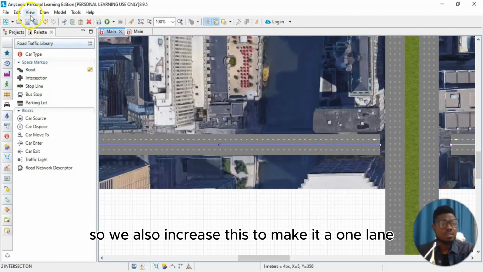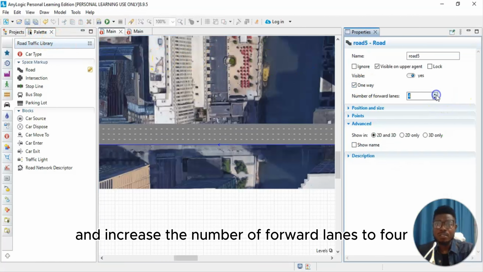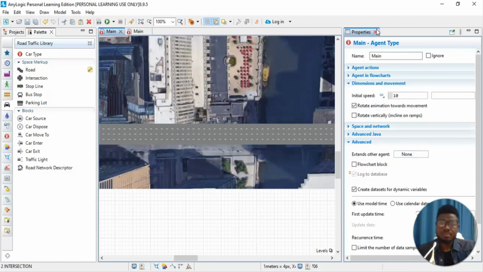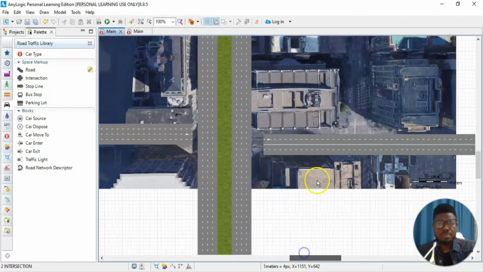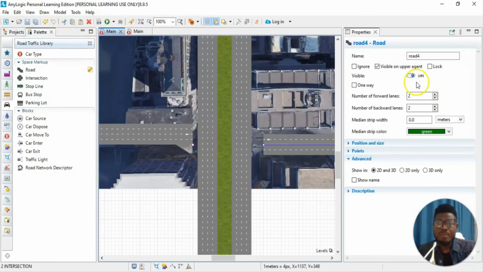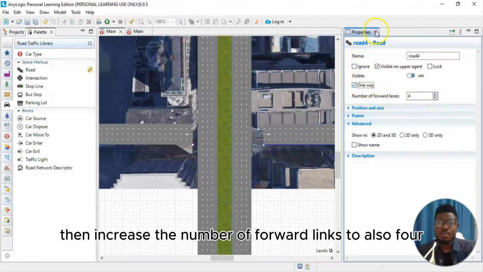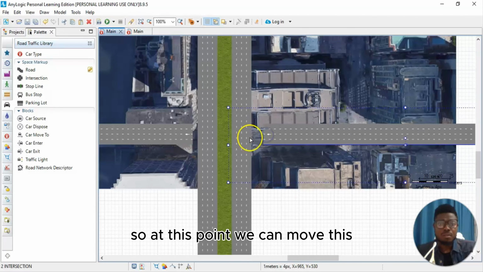We also make this a one lane, one way, and increase the number of forward lanes to 4. This also will do the same thing: one way, then increase the number of forward lanes to also 4. So this is what we have. At this point, we can move this.